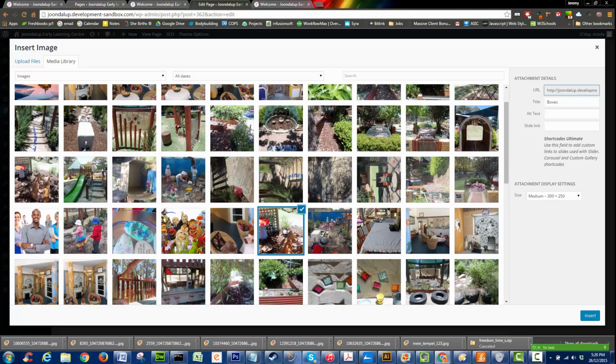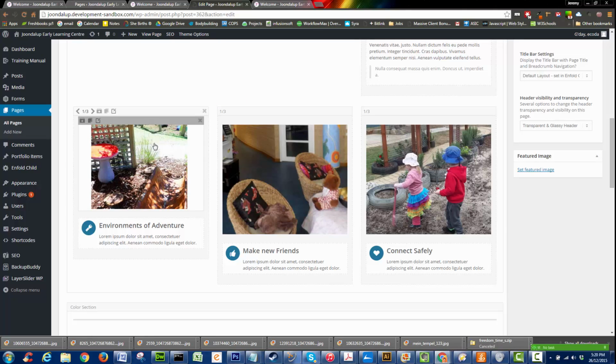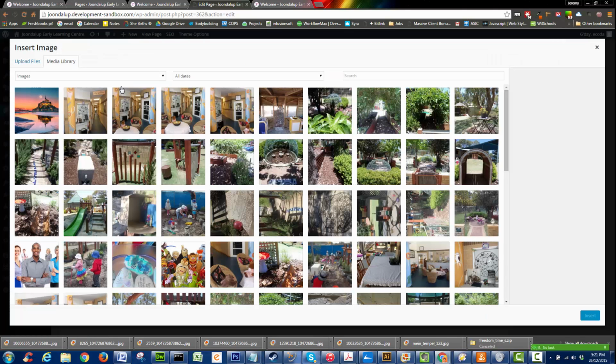Okay. So when we select the image, you'll notice over here we have an attachment display setting. Now 300 by 250 is actually smaller than the available space. So if we click on insert, what will happen if we save that is that this image size is now too small. So it's not going to match up nice and neatly. So we click into this again. We'll need to insert the image again. Whoopsie, wrong image. Okay, this one here.